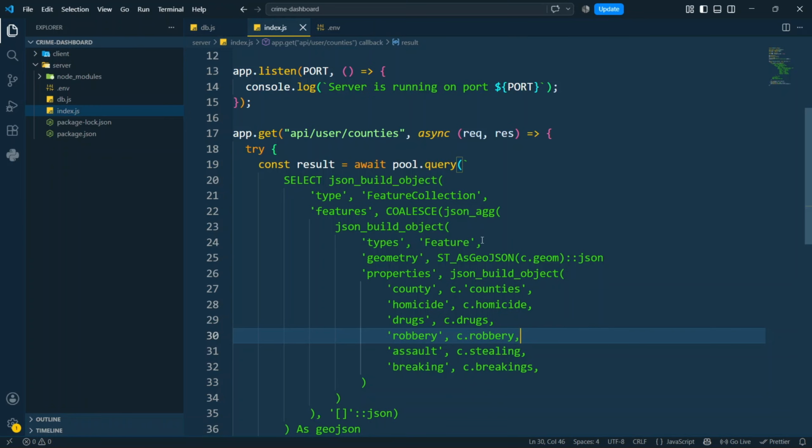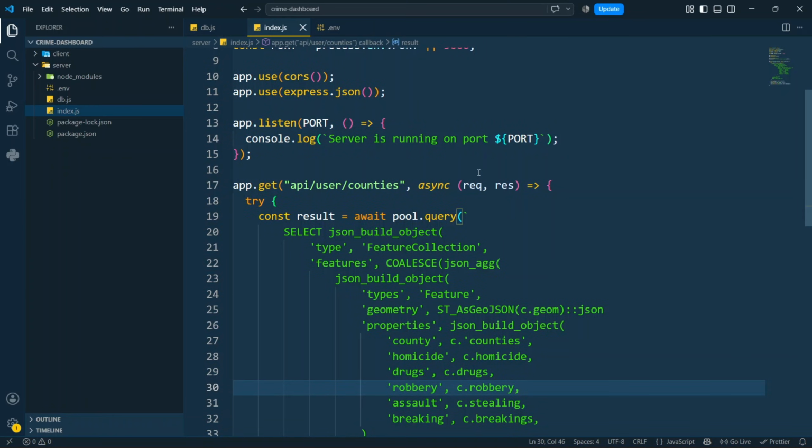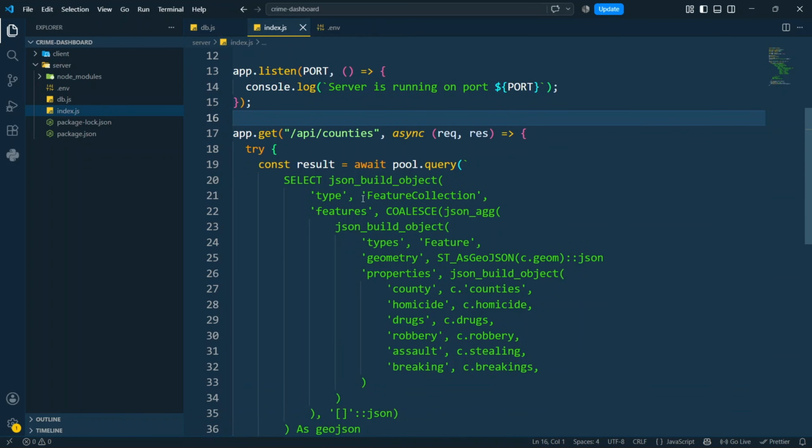Okay, so looking at this code, I just realized that we have a few errors here. We are actually not supposed to get the users here because we are not fetching any users. We just want to get counties, and also need to begin with a slash. So we need to say app.get /api/counties like this. And also I realized that here we have type, and here we have the features. This is supposed to be type and not types.